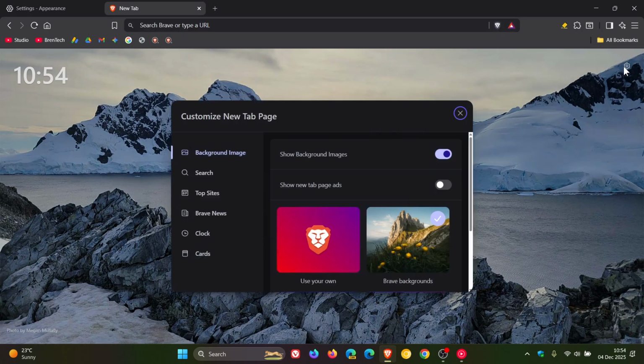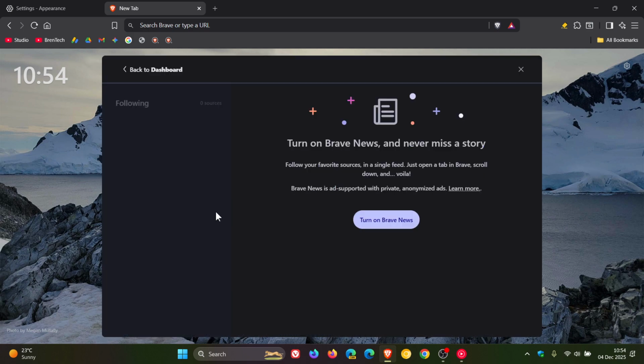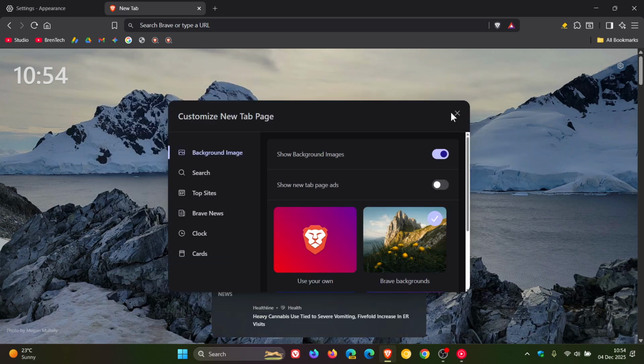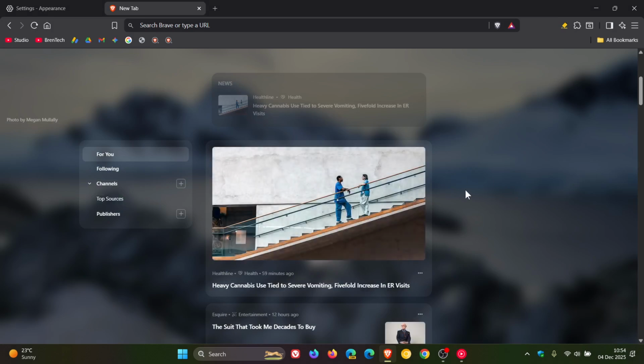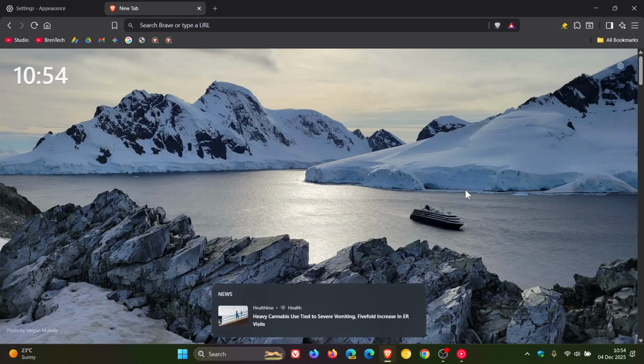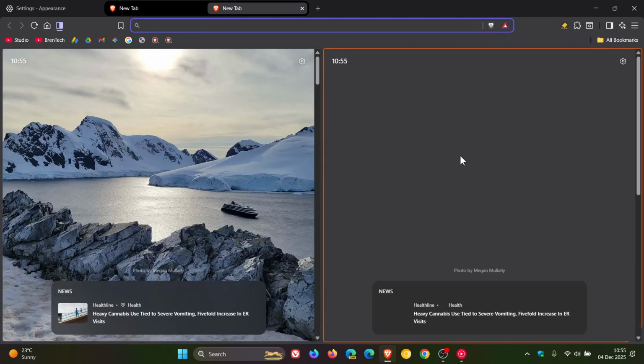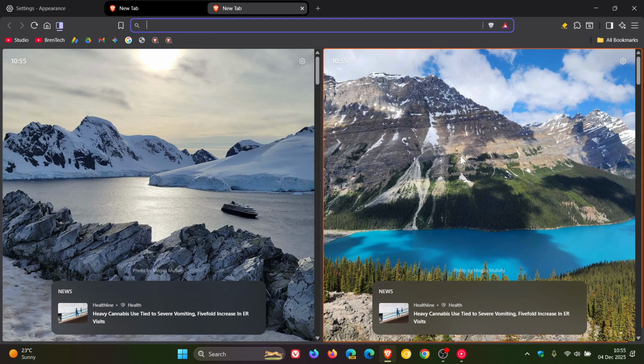And then if you're using Brave News, Brave says it's improved the performance of Brave News by updating how Brave News stores large images. So that's a performance improvement. And then if we just quickly head to a split view, if you're running the browser on macOS, Brave says it's updated the rounded corners UI to have proper padding when split view is active on macOS. So that's a UI tweak and adjustment on that platform.